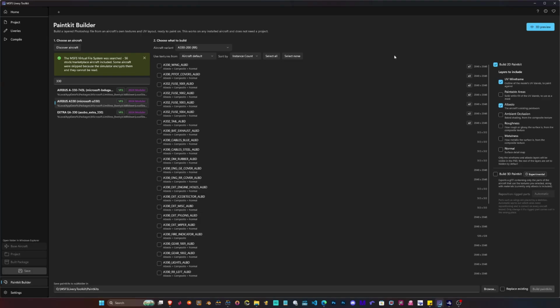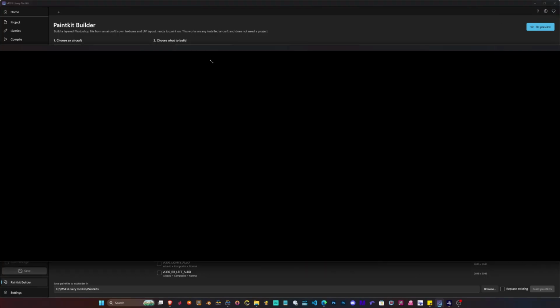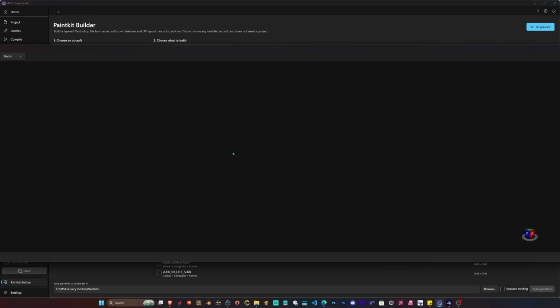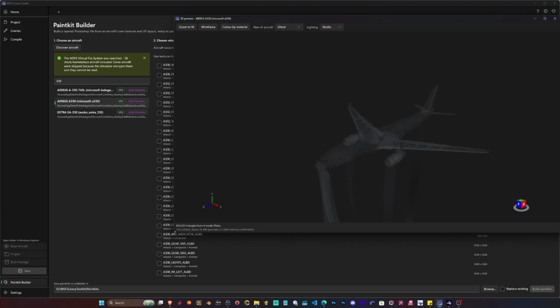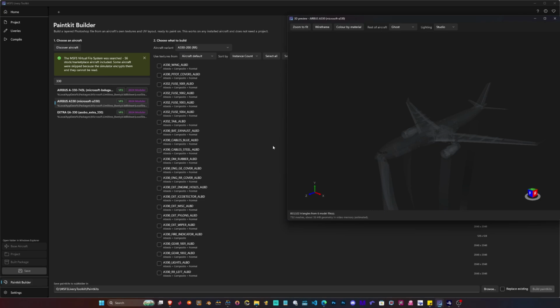This can be kind of difficult to know what you need. So there's a very useful thing here, 3D preview. If you click that, it opens up another window. I'll just resize that here, up there, so we can see what we're doing.